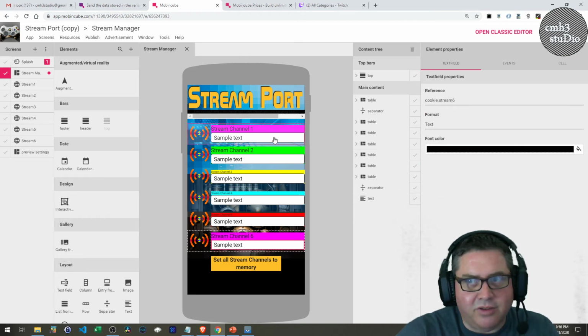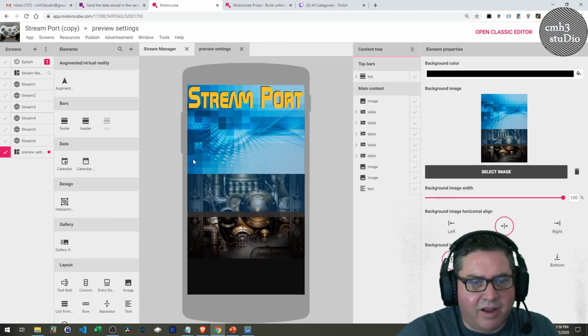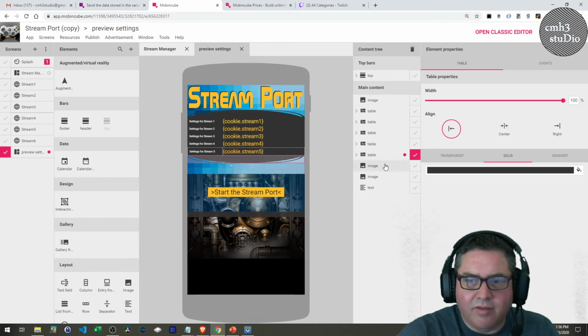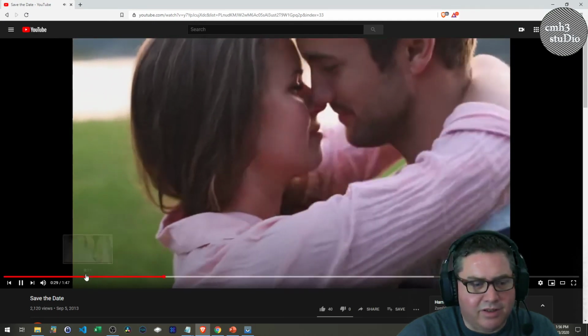So maybe using the new editors is better. So let's go look at preview settings, because we're gonna have to add a line for that. Let's see. I wonder what this is.